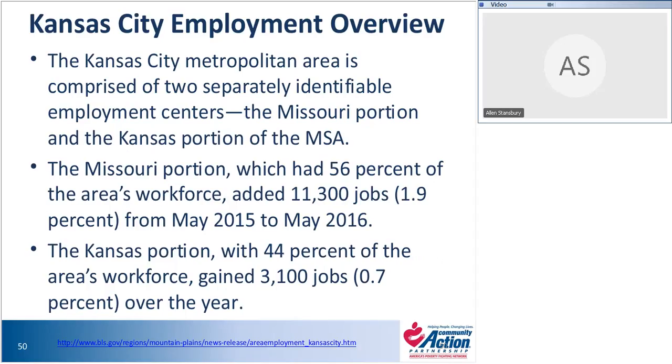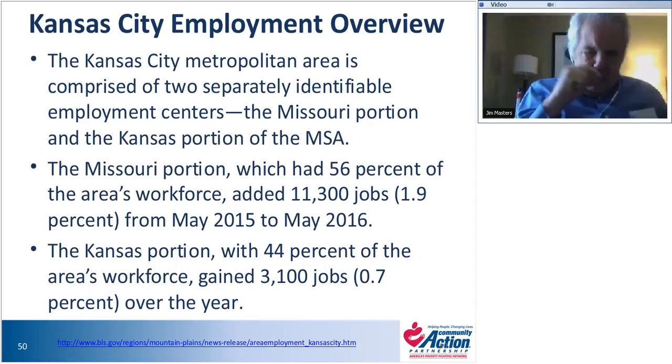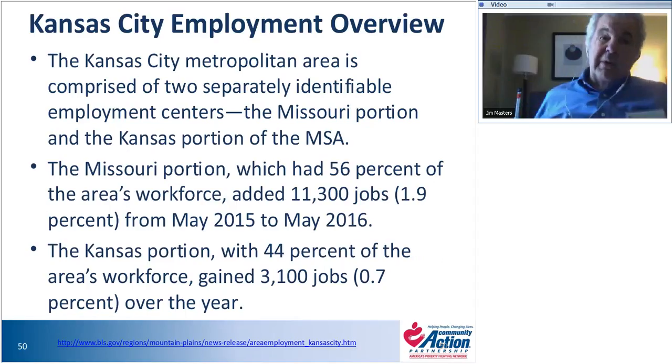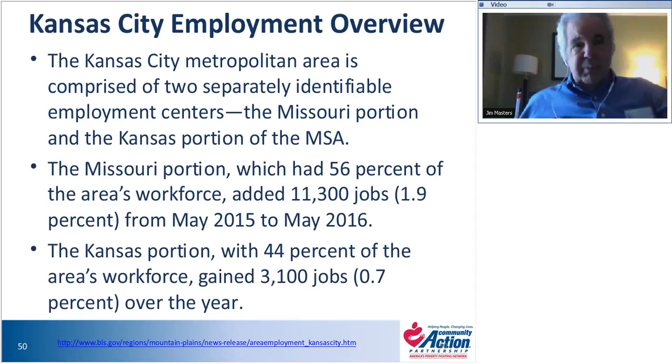3,100 jobs. Okay, let me restate, Alan, that the Kansas side includes Wyandotte County with 160,000 people and Johnson County to the south has got 550,000 people. Most of the job growth, in my opinion, has taken place down in Johnson County, south of Kansas City, Kansas, and Wyandotte County. Go ahead.